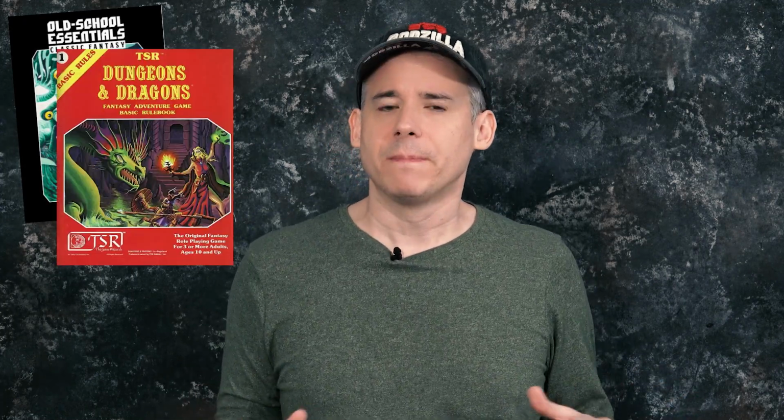We're going to begin with Old School Essentials, one of the oldest versions of D&D. This is basically a very precise port of B/X Dungeons and Dragons. Here, Sir Roger has Strength 15 as a fighter, he's got Constitution 13 and 26 hit points at level 5. He's wielding a +1 longsword.